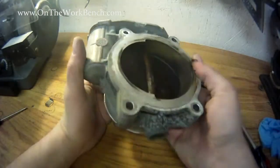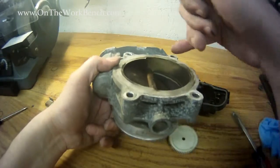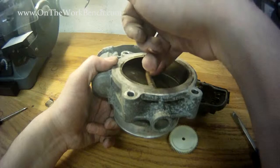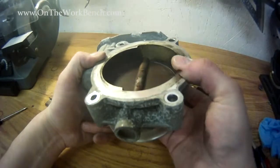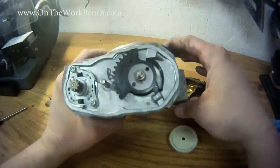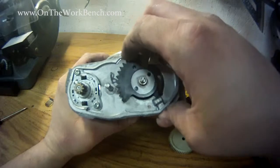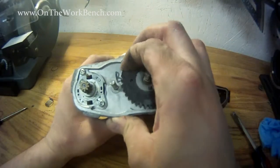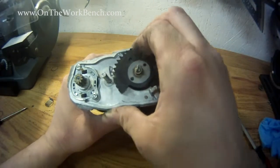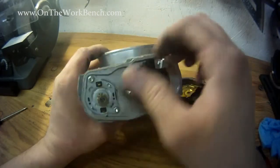When I go to close it all the way, I can see where I've scraped a little ring right there into it. Looks like maybe I could have just tried cleaning this perhaps, but I went with a whole new throttle body. There's a B on the back here — I don't know why it says B. I'm assuming this is original, but as of now I'm obviously not using this.